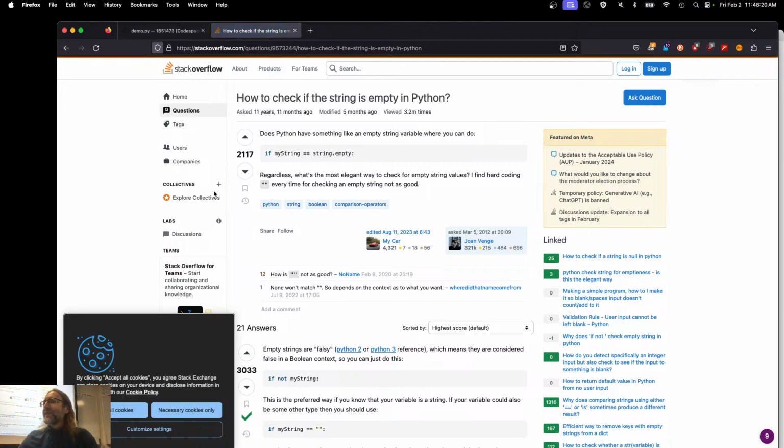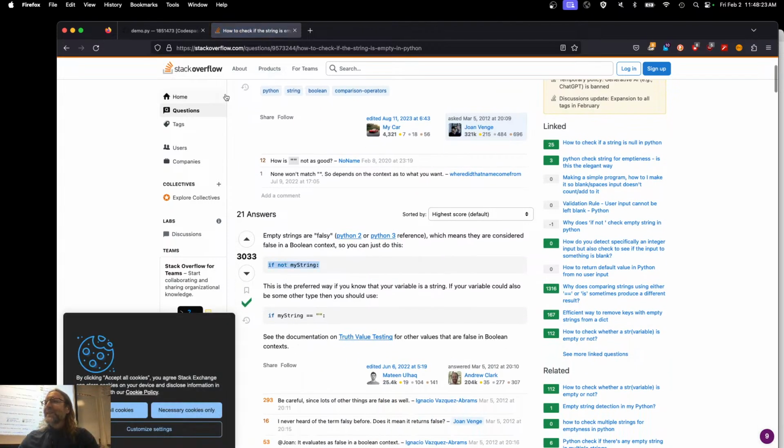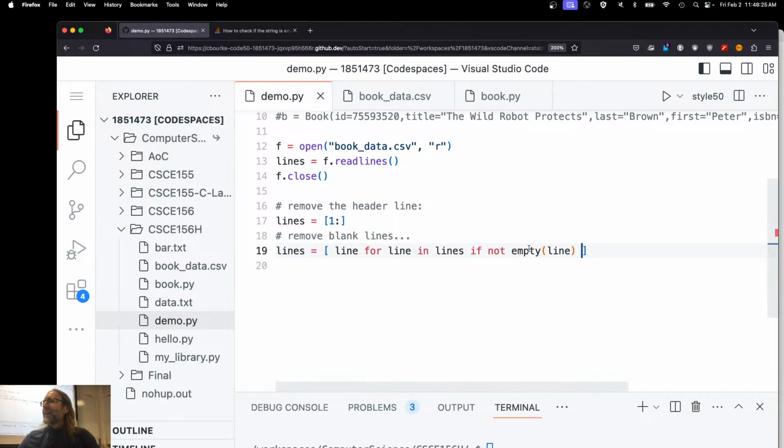Okay, it's just a not. If not my string. I want it if it's full, so negate it: if line. That's kind of weird, right?